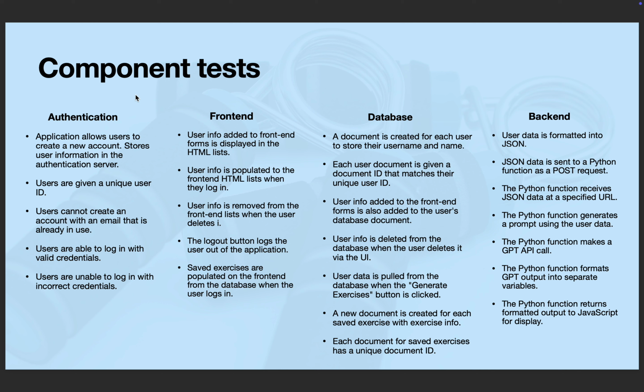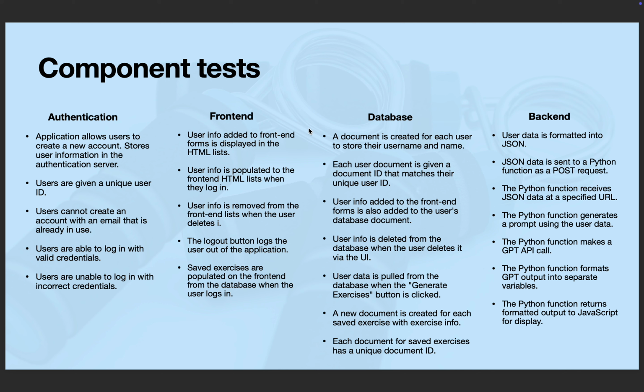So the component tests, I broke them down into 4 sections. So the authentication, this is in order of how the user would interact with the application. I won't go through all of them, but essentially you can create an account. You can't create multiple accounts with the same email. You can't log in if you don't get your credentials correct, things like that. You're able to log out. The front end is just the basic user UI, so that you can add and delete your user information. You can generate exercises, you can save and delete exercises, and that everything populates when you log in.